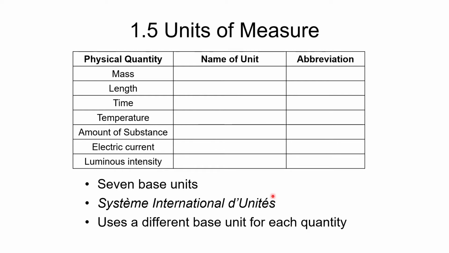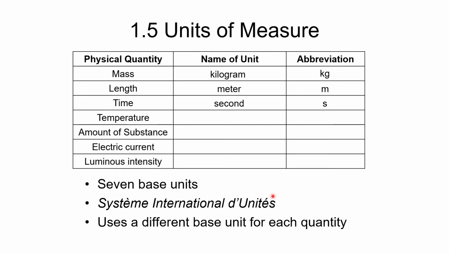So for example, mass, you probably know this already. The name of the unit is the kilogram. So a kilogram is our base unit for mass. The abbreviation that we use for the kilogram is kg. For length, we use a meter, and the abbreviation for meter, of course, is a lowercase letter m. So that one, metric and SI are exactly the same. For time, again, we like to use the second, and we'll abbreviate that with a lowercase letter s.